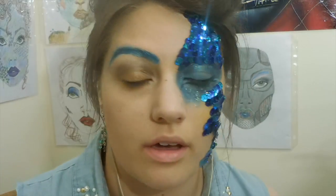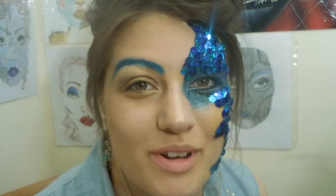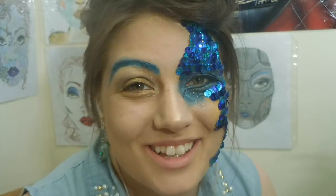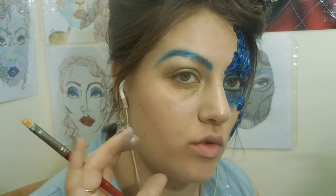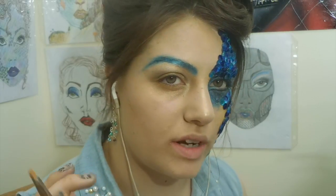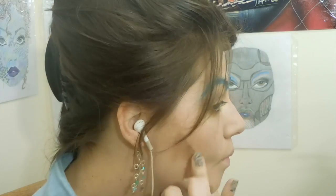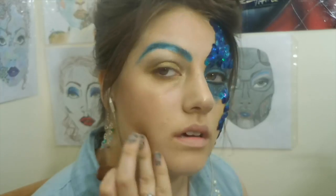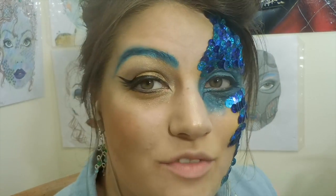I'm going to take a shimmery powder and just use that on the nose here. This is like a dream. I'm just shimmering and sparkling everywhere. I'm so happy. I'm gonna use this kind of as a contouring with a gold instead of your normal bronze or whatever shadow color you would use. That's looking pretty good, except I just want a little bit more gold. I like gold. Okay, so that's it for all the eyes.